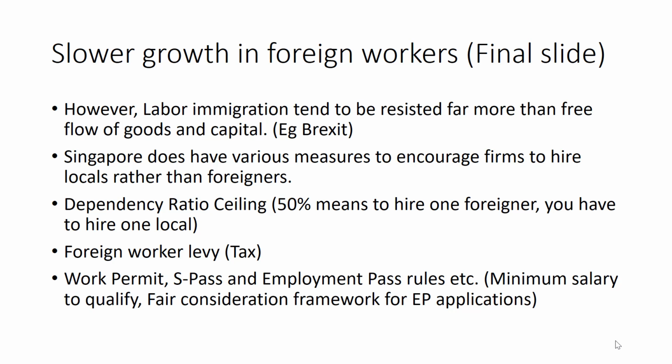Then finally, we have things like work permit, S-pass, and employment pass rules. Work permits are for foreign workers like construction workers and domestic help. These are the low skilled workers. S-pass workers are those with the skills that a polytechnic graduate in Singapore can go for. These are typically the technician jobs. And of course, when it comes to university grads, there is the employment pass. If you want to hire a foreign worker based on an employment pass, these are workers who are typically competing for jobs with our local university graduates.